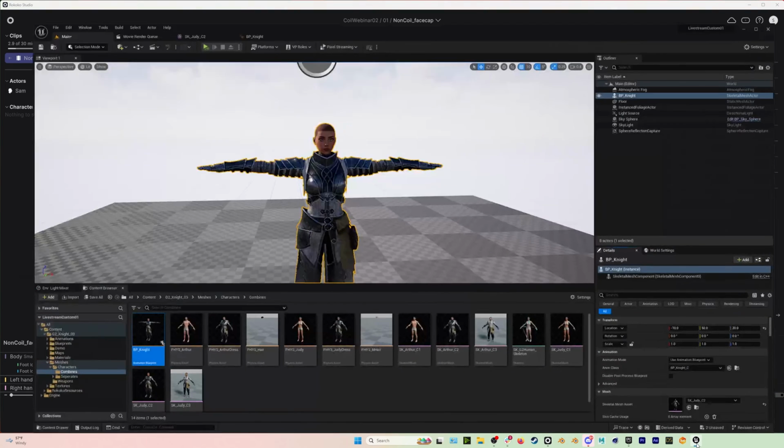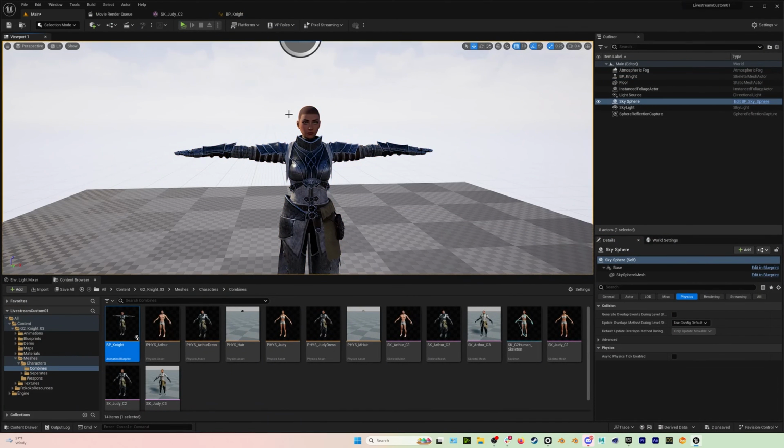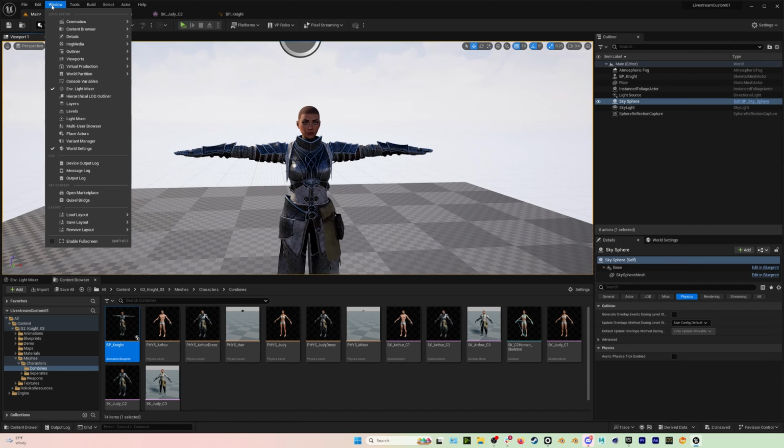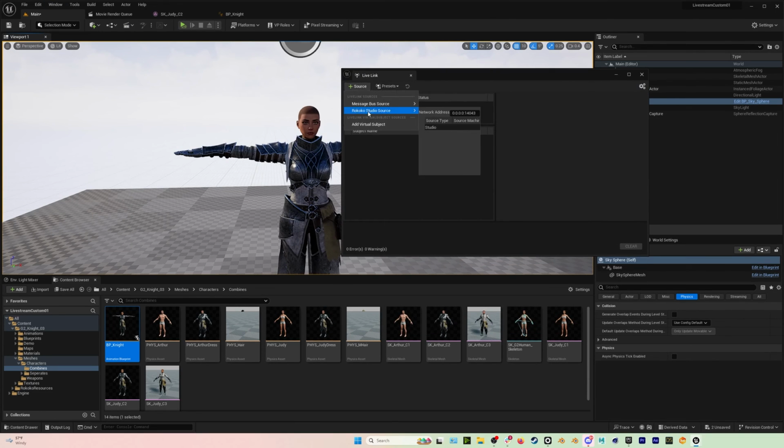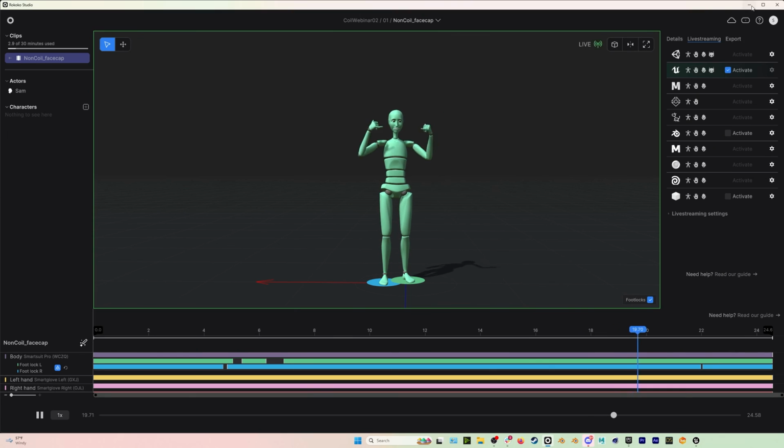So if we jump back into Unreal Engine, now we can go to Window, Virtual Production, Live Link, and if we hit plus source, Rokoko Studio source, you can see again the network address or the port number is 14043, which is what we're using in Studio. Check Studio, and there we go. You can see it's picking up body and face motion capture coming out of Rokoko Studio.